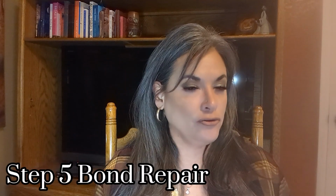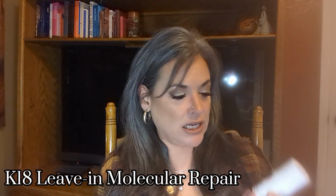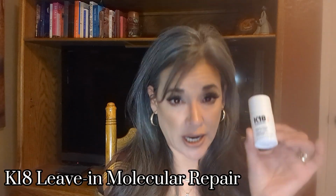All right, now for the products that have really, really made a difference in my hair recently. I have been using the K18 Leave-In Molecular Repair Hair Mask. And don't let the price of this scare you off. Again, I use the little mini size. Initially, they say they want you to use it 4 to 5 times to really get your hair rebuilt and reestablished. But after that, you could then just use it maybe once a month or however often you need it, just depending on what you're putting your hair through. So this little guy can really last you a long time.